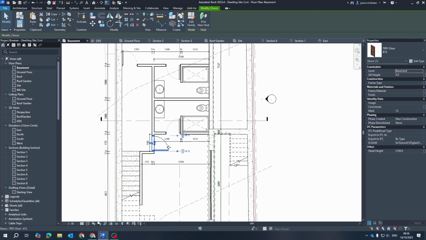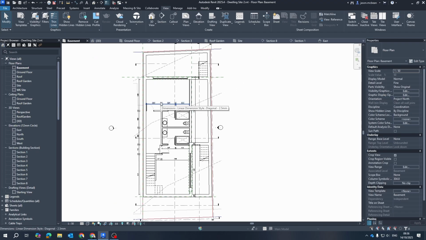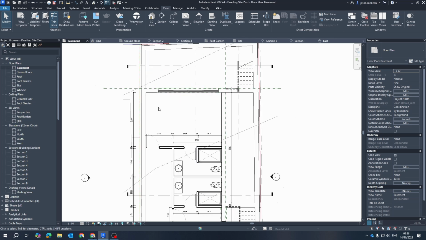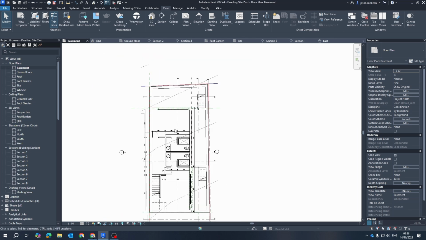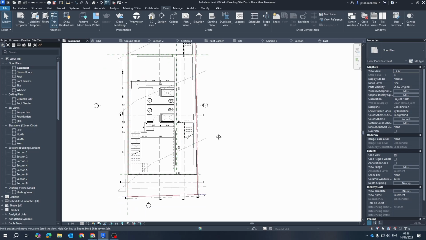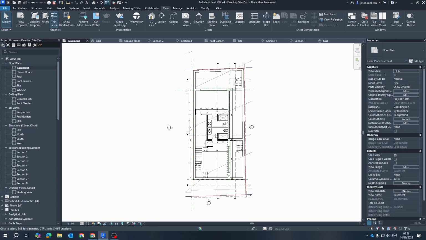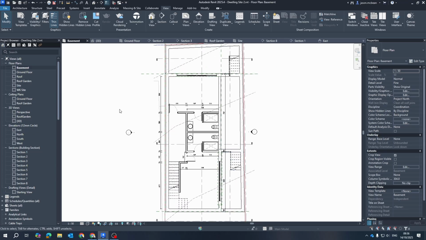But there's a lot of information in this model. I've given you a whole bunch of families that you can go and explore. I've added some dimensions, but this is not how we dimension. There are some separate videos that I'll give you to show you how you document your building, and I'll give those to you later this week as well. I've got the videos, I'll just have to build them in the right order. I'll also be using this model to create a series of tutorial videos. But in a nutshell, please go and explore this building.